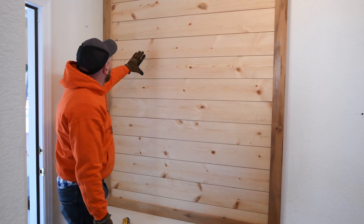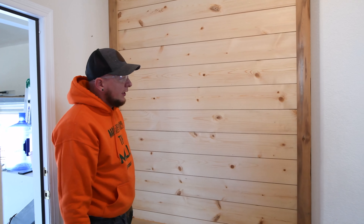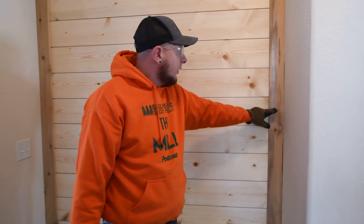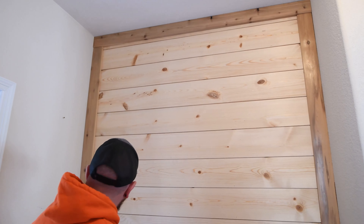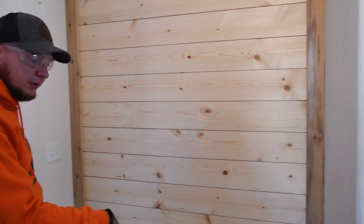As you can see, we've got all of the shiplap installed and I trimmed it out. I tried to do it in a more modern shaker style because I'm going to be doing a bunch more of these in my house. We used cedar trim and pine shiplap, and I'm going to be painting it with just an interior latex white base paint to go with all the trim in my house. We're going to clean up and I'm going to caulk the edges for a nice tight seal, then we'll repaint the bench as well.